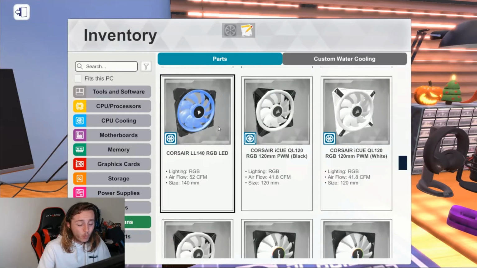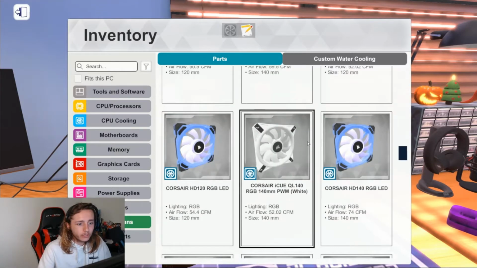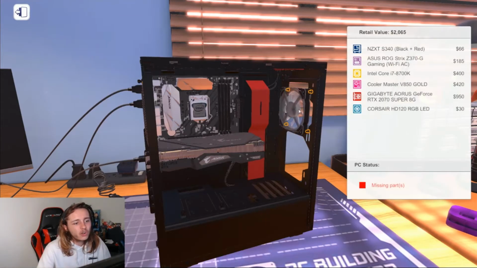Which ones do I want? RGB? Well, yeah, shit. I didn't even think about that. Mine are RGB, so I need some RGBs. Let's go with the Corsair, I guess. Install.